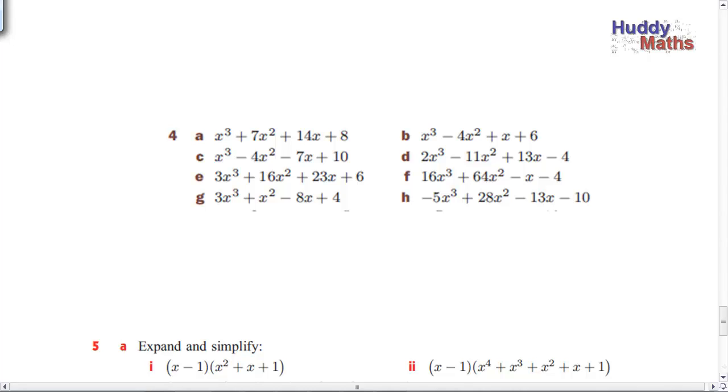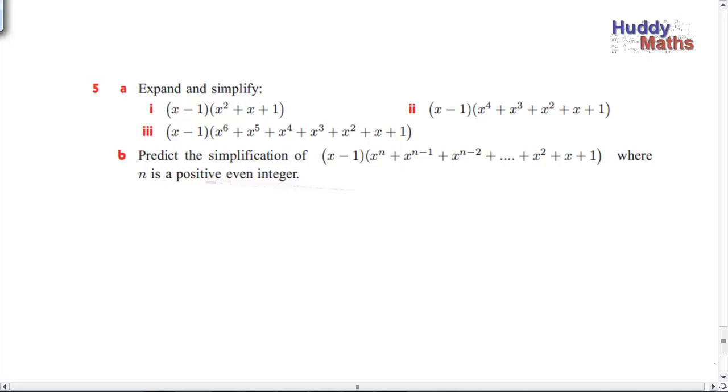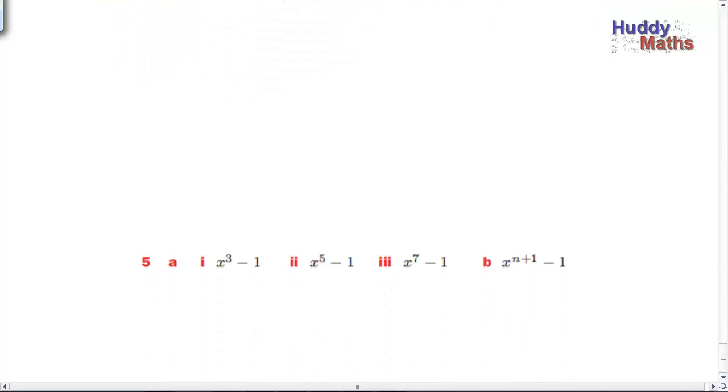There we have them. Okay, and do you want a challenge? This is in the Hayes and Hayes textbook with red around it, so it means that they are more challenging. Or look at this big one. You've got to multiply everything by x right the way through, and then by -1. And if you're really up for a challenge, have a go at that one. Okay, pause presentation, have a go, and I'll show you the answer in a minute now. Okay, here we go. There are our answers. How'd you go with the red ones? They are really quite hard. So have a look, see what you think.